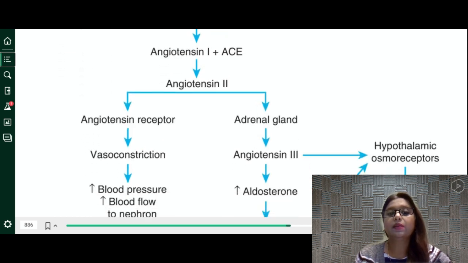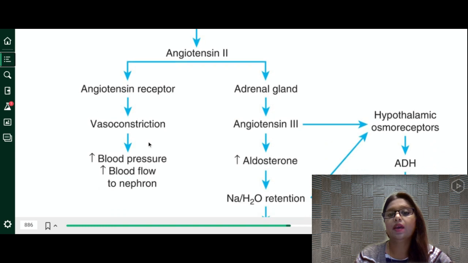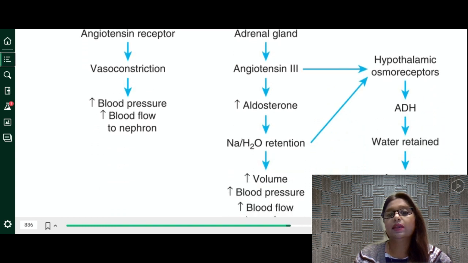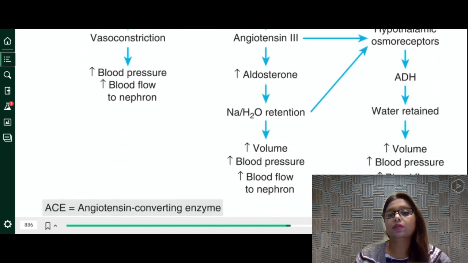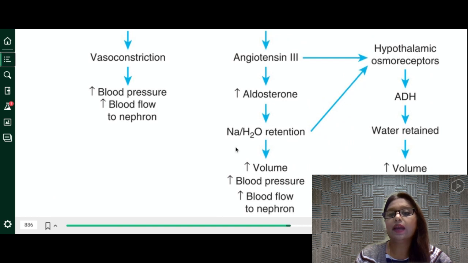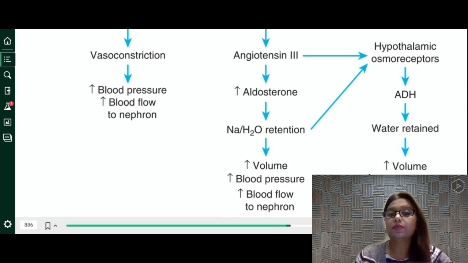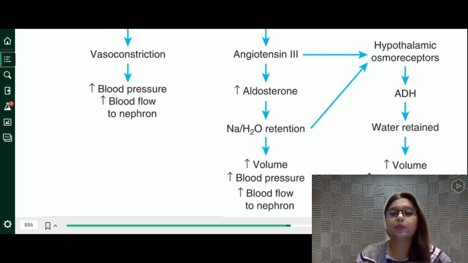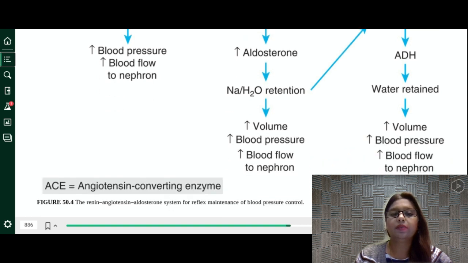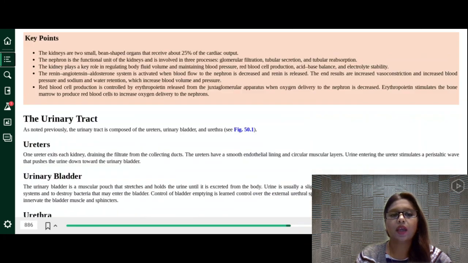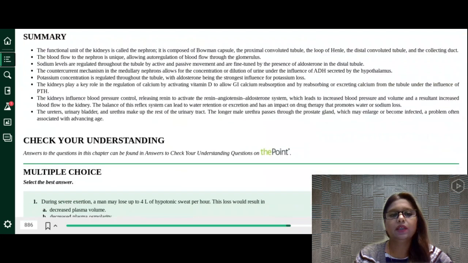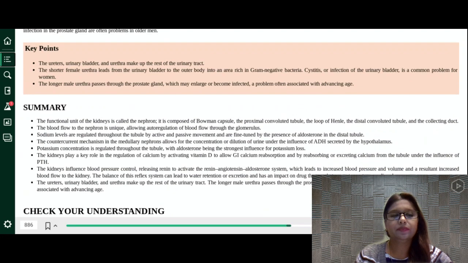Now, angiotensin receptor blockers are called ARBs, and they work over here, right? So what happens with that is not a lot of sodium and water retention, and that will cause the blood pressure to go down. So that's how those antihypertensives work, ACE inhibitors and ARBs, all right? So that's just a little bit of a nutshell from this chapter, all right?